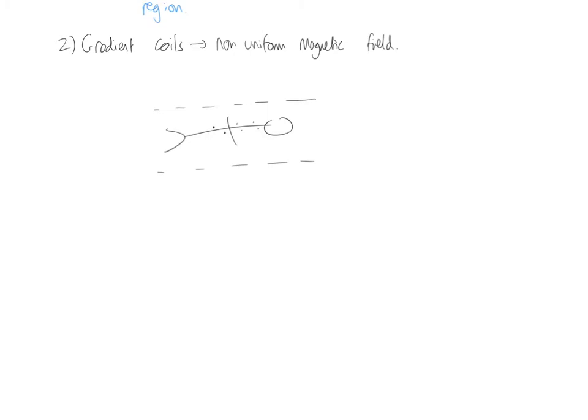Since once the radio waves have stopped from this side, remember that these are going to relax, the nuclei are going to relax, emitting radio waves back out. And we're not going to be sure where they come from. So the way they know that is using a computer obviously, they set the magnetic field to be at just one point, the exact field strength that we need to produce those waves of the exact frequency we know we're looking for, so we can know exactly where it's come from.